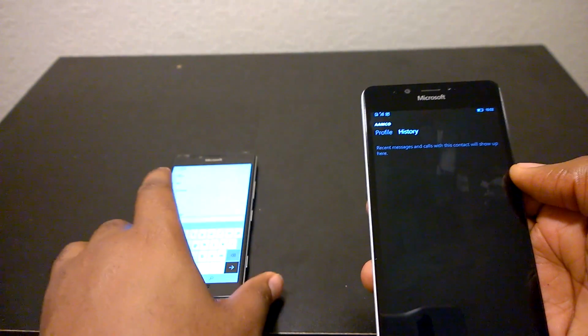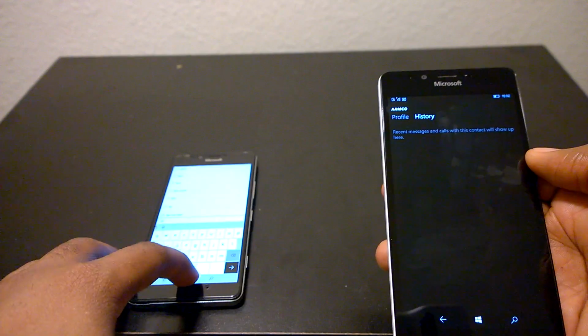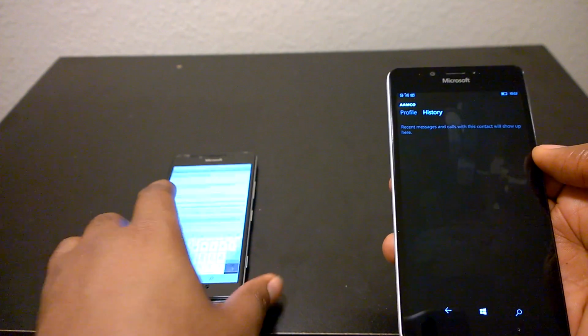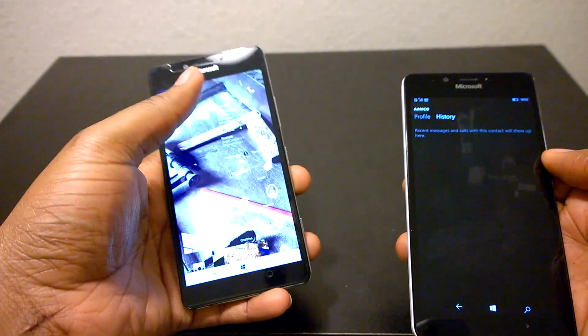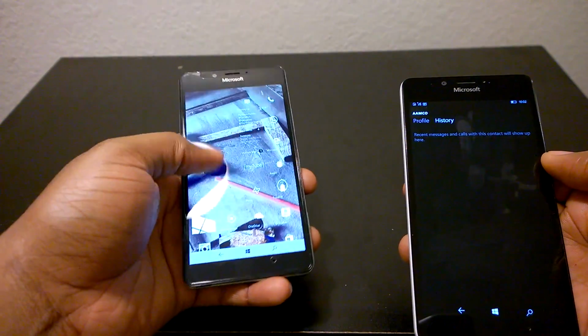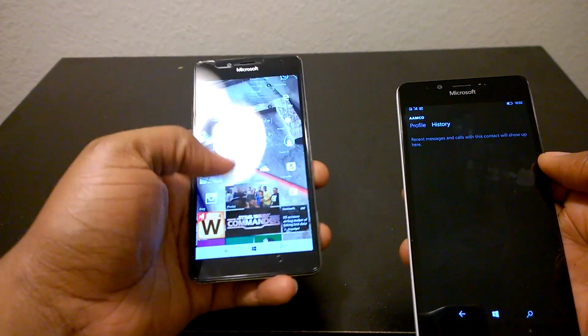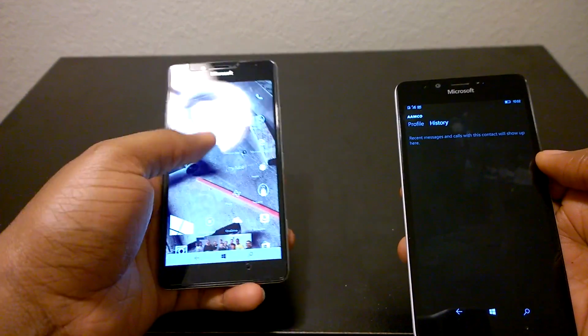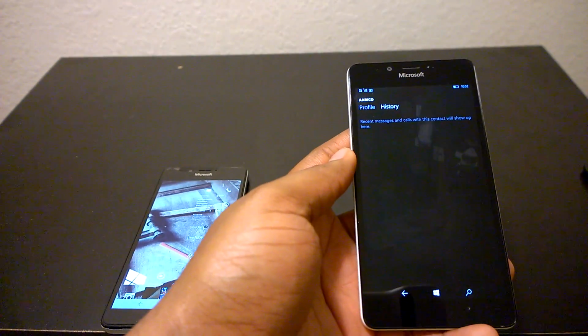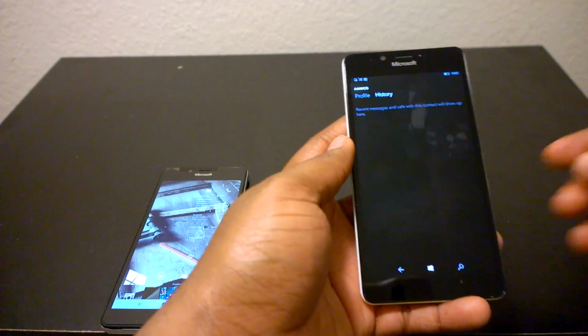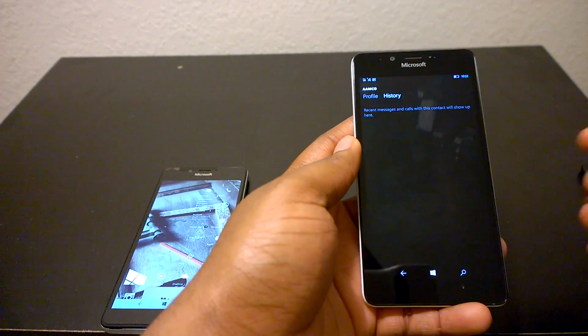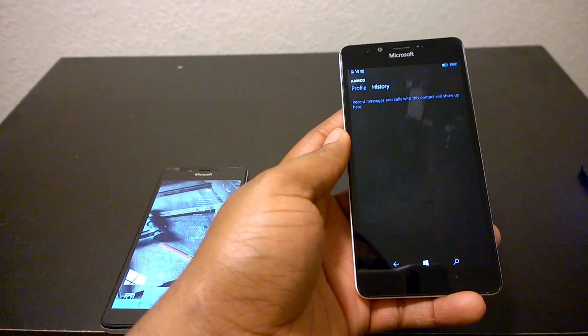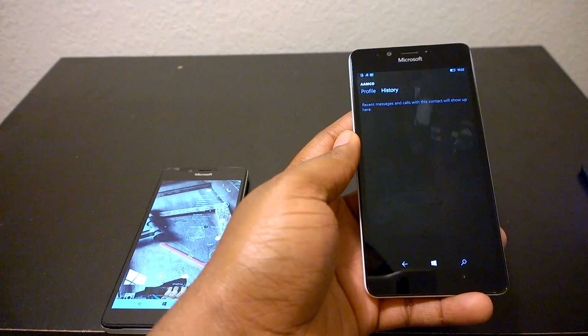Unlike on the regular build, that feature is still missing, although a lot of people have confirmed this update does come to non-insiders. I haven't gotten that update yet, but yeah, that is a new feature. It is app independent. It doesn't actually come to just the Redstone build, but that's a good addition.